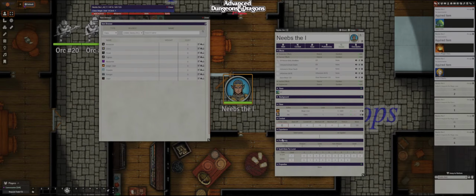This is his base AC, not his AC with armor and all that. So if you let orcs be a character, and they have a base AC that's not 10, you can set that. Same thing with this. You don't mess with base hit points unless for whatever reason they get bonus base hit points. Maybe there's some legendary effect that you want to give them, that you want to be permanent, and you don't want to actually make an effect like up here. You could just set that to 5, and he would always have 5 more hit points than he would normally.